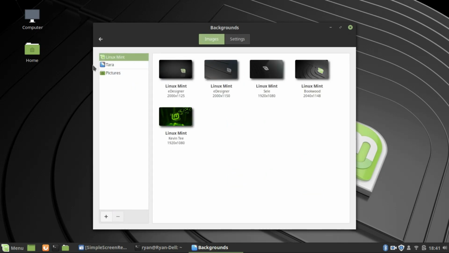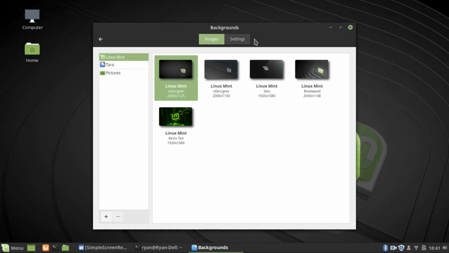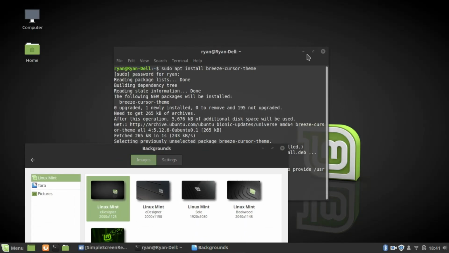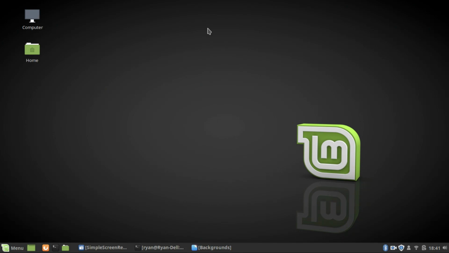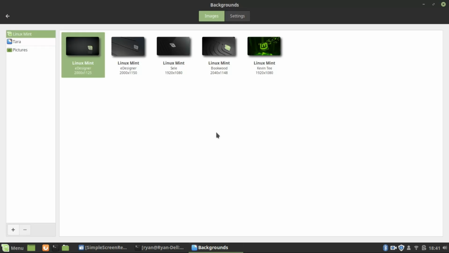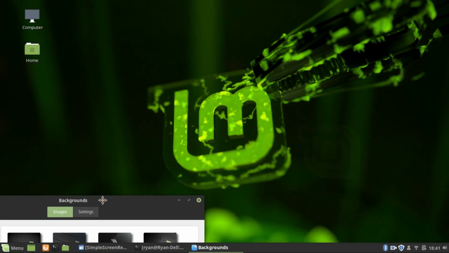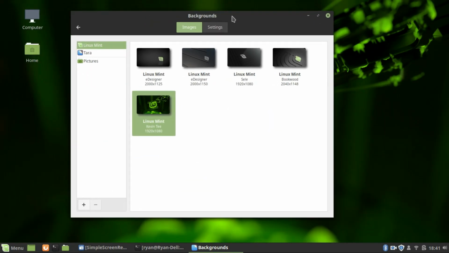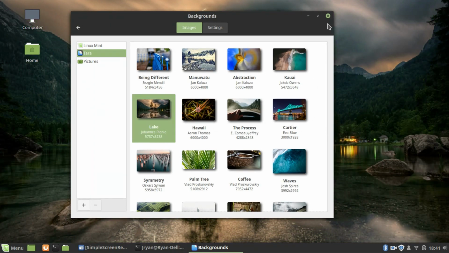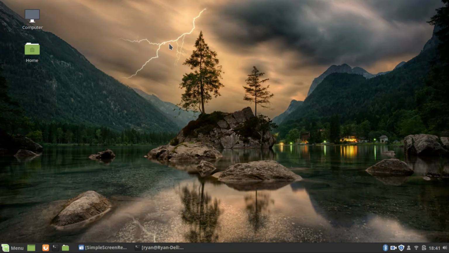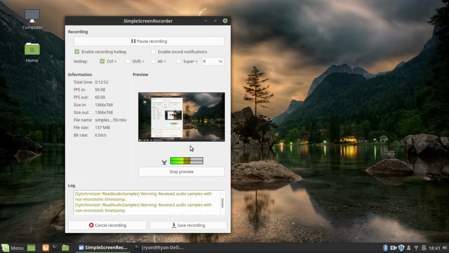We can go ahead and look at backgrounds. I love the default background from the old Linux Mint 18 backgrounds. I just love that background. I mean, it's a little bit boring and bland, but I do kind of like it. I love that little reflecting wallpaper. And I believe this is new. Ooh, nice. Okay. We'll just go for something nice like that. That looks pretty nice. Scary. No, I'm kidding. Alright, hopefully we're not getting an error there.